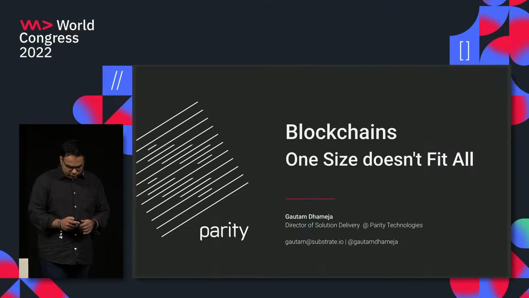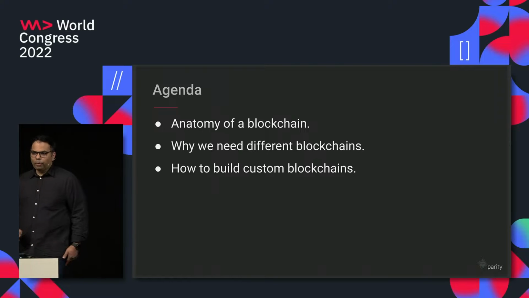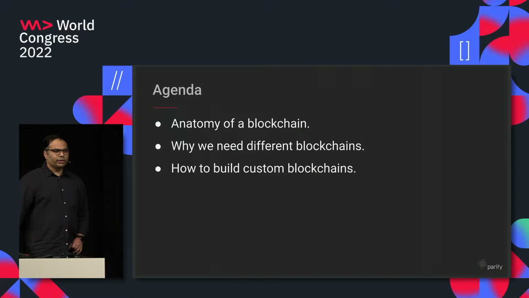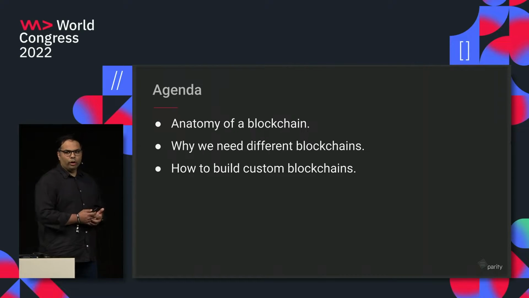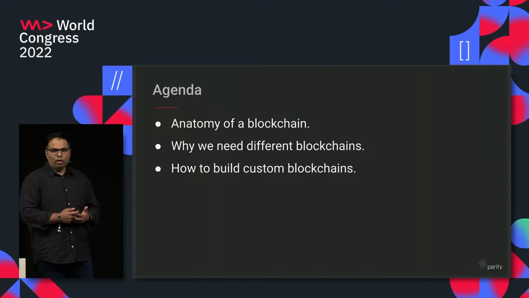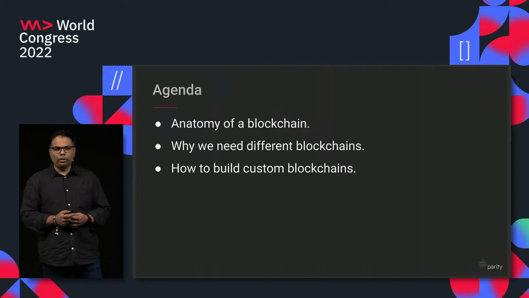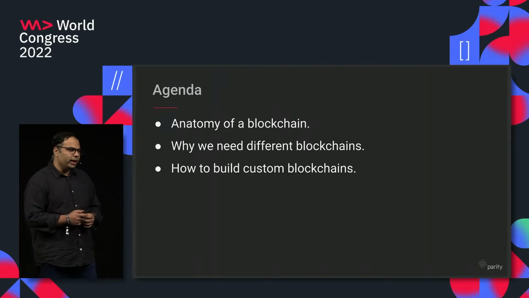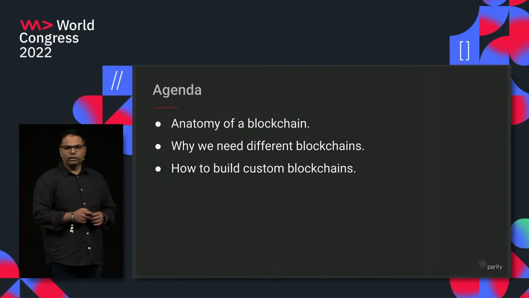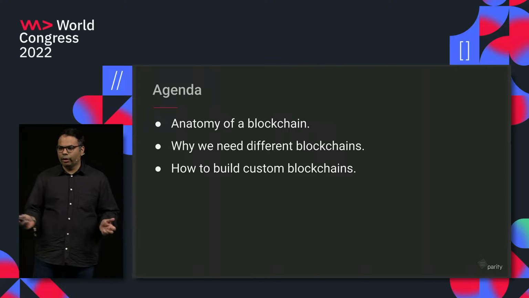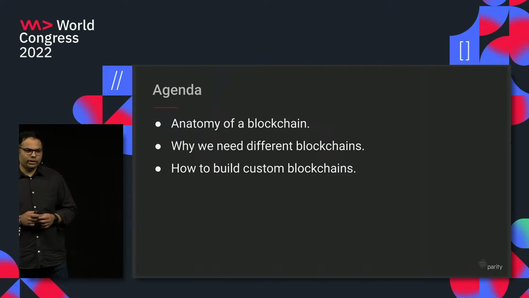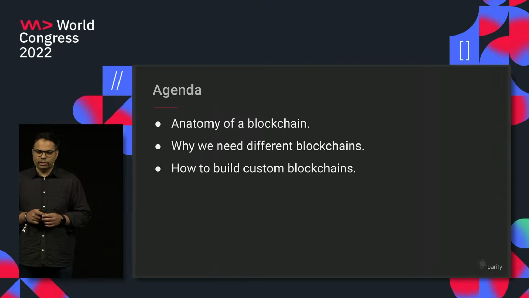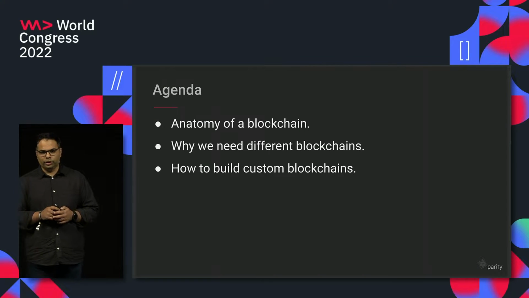So let's get started. What I'm going to cover in these next few minutes is basically three things. First of all, we want to understand from the ground up what is a blockchain, how does it function, what is inside it, and so on. Based on that initial analysis, we will see how these things can be different for different kinds of use cases, hence putting us in a spot where we need different kinds of blockchains. And finally, to connect it all, we will see how to build these different blockchains, because of course, when you need them, you need to build them.